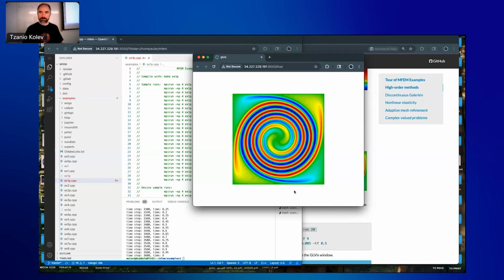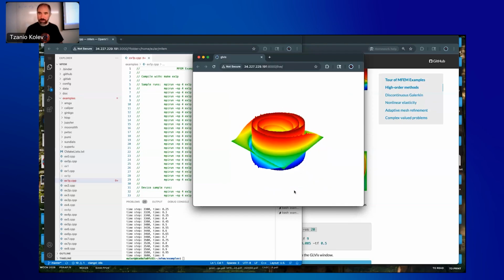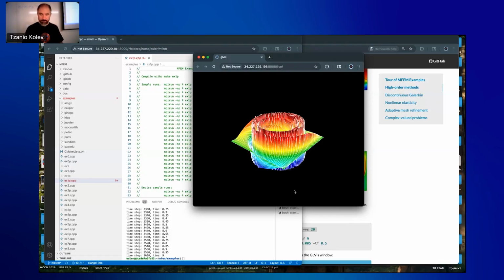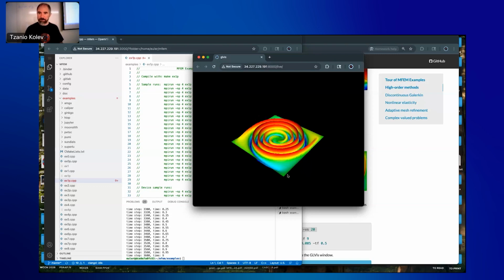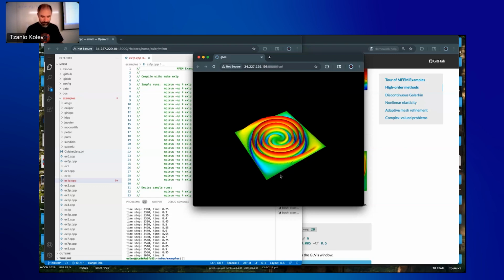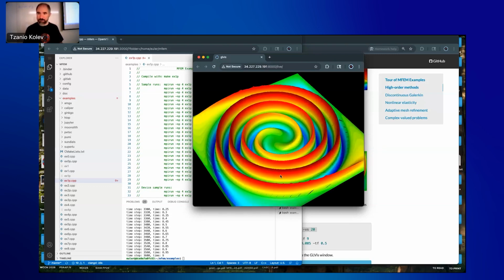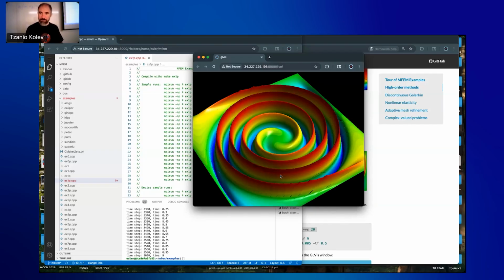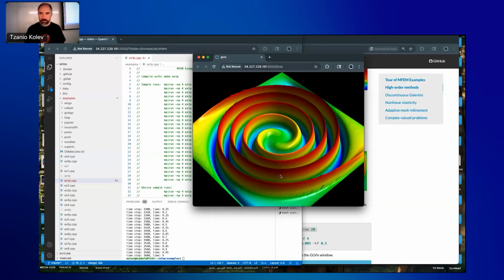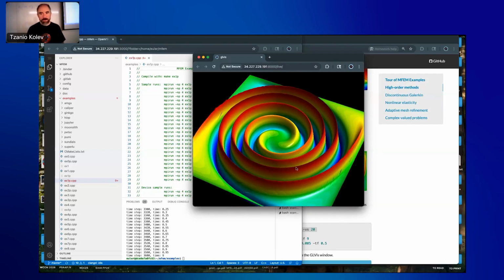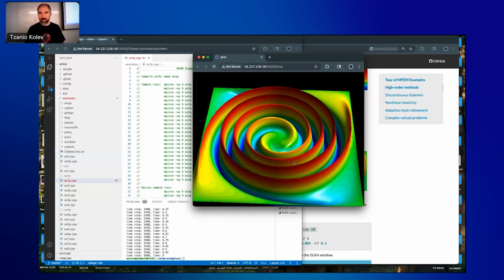No, t equals 9. There you go. You can see that this is a DG method, so you can see some of the discontinuities here.